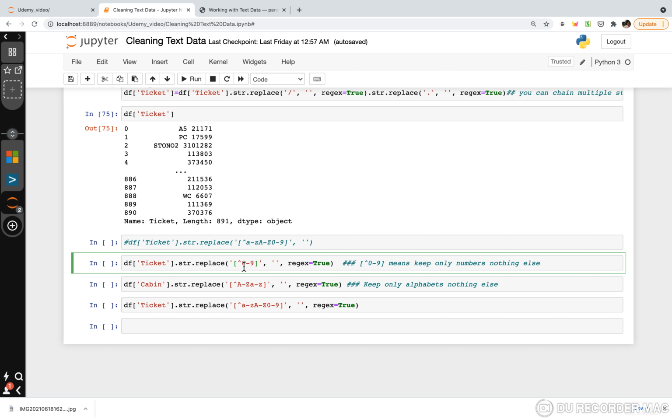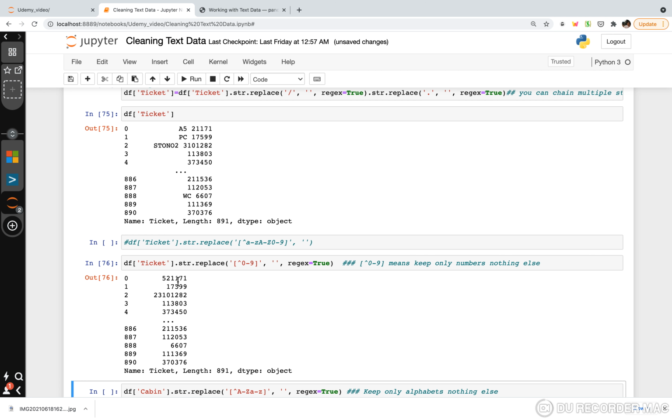It means keep only the numbers, nothing else. It will delete everything except these numbers, and in place of that it will just give a single space.